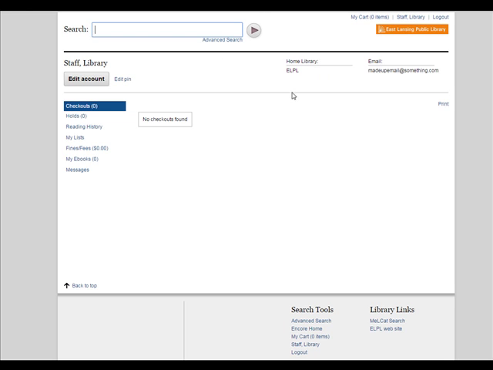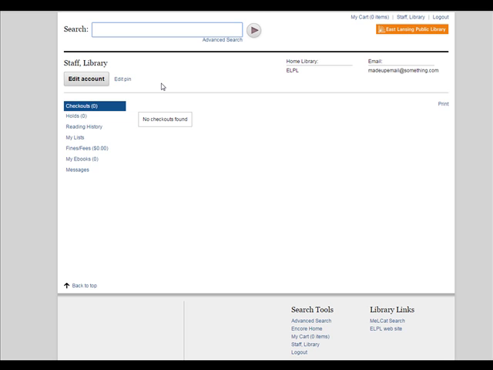You can tell you're logged in the upper right. We'll have the option to log out, which is a pretty good indicator, as well as your name and this My Cart feature. Now the My Cart we'll talk about in a later video, but just know that is there. You also have the option to edit your account. That basically means you can change your email address or choose whether or not you want to receive your notices via email or postal mail.